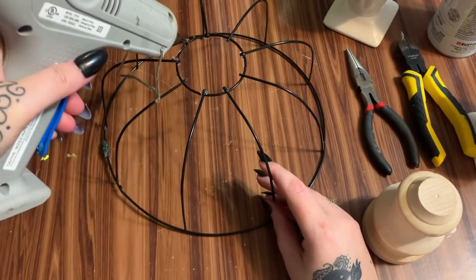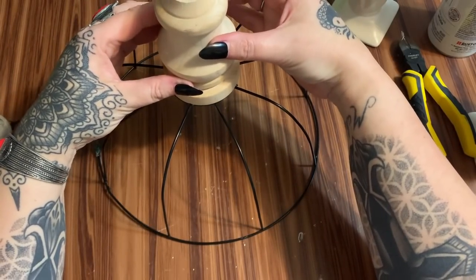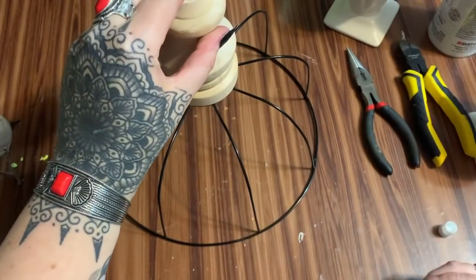Let's see, skip that one. Did I make a boo-boo? I think I made a boo-boo. Now I know this glue is going to drip a little bit. So all right, I'll clean it up here in a second. All right, I think that is flush. About as flush as I'm going to get it.